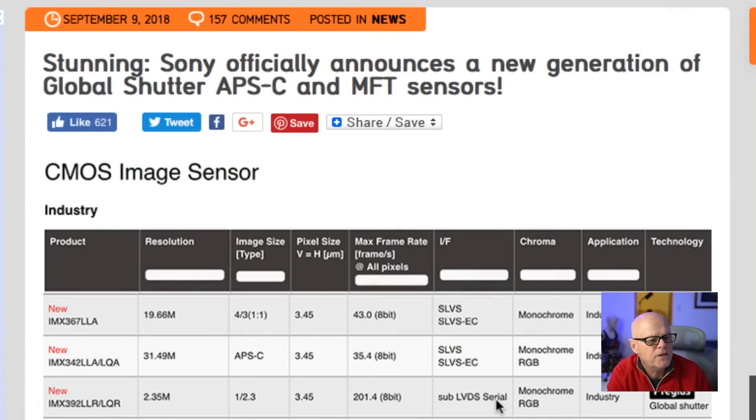So these latest sensors are basically going to get rid of that complete rolling shutter effect. That new announcement from Sony is really interesting, because they're saying that they've basically developed sensors now for APS-C cameras and for micro four thirds. Will it appear in the next A7000 or the A7S III? Well, it's possible if the cameras were delayed long enough, but I don't think that's going to happen. The problem is, at the moment those sensors Sony have developed are for the 4:3 ratio, so it's not going to fit video well due to the 16:9 ratio you usually shoot in video.